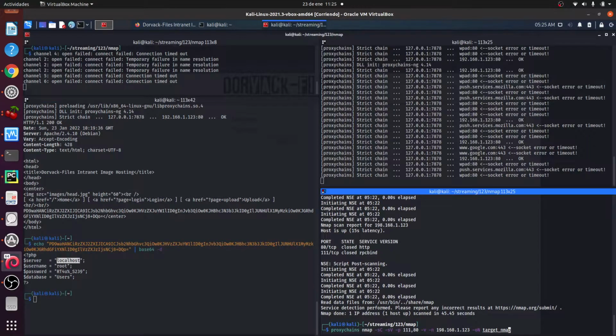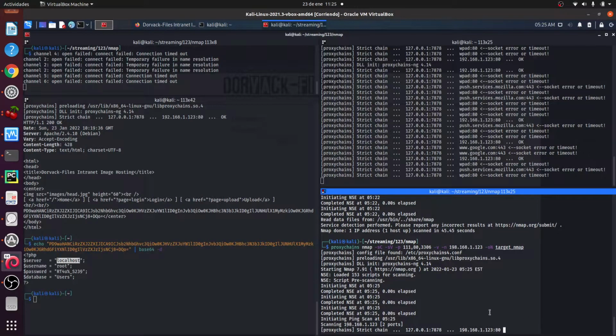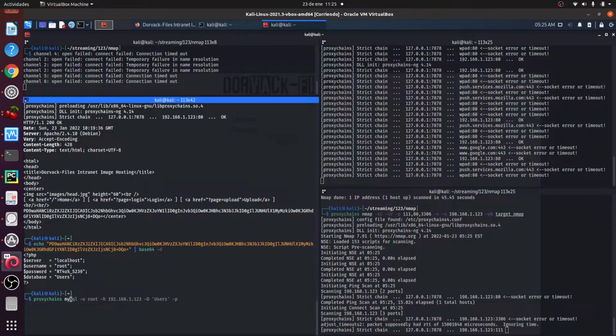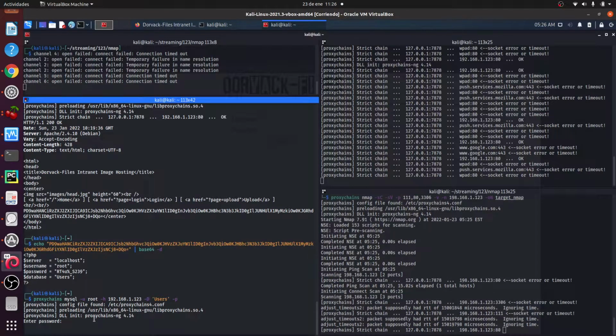So at nmap 33, yeah, by default the MySQL port is 3306, MySQL. So proxychains MySQL, yeah, this is the target machine, and we need access to the users.